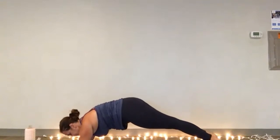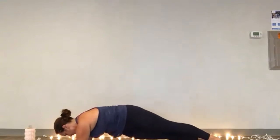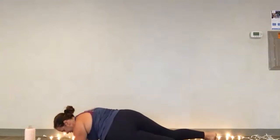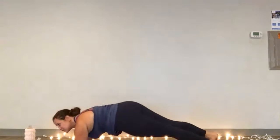We're going to do some hip dips, working on the core, the obliques. Letting the right hip dip down, coming to center on the left hip. And alternating sides to your pace.